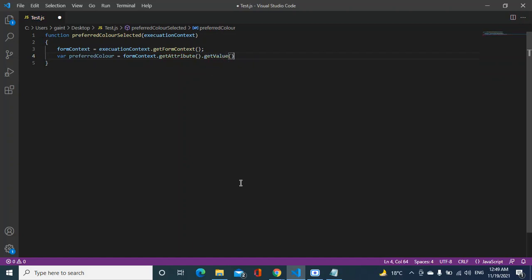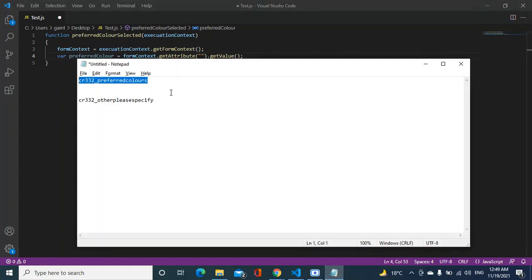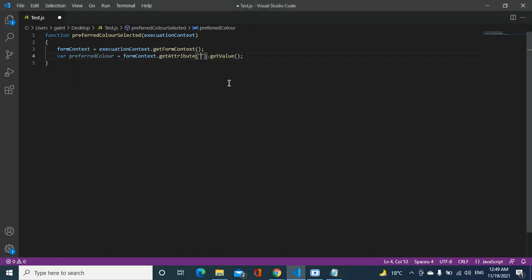I will use getValue, which is a built-in function, and in the get attribute function, I'll pass the logical name of the multi-select option set, which I've already saved here in a text file.